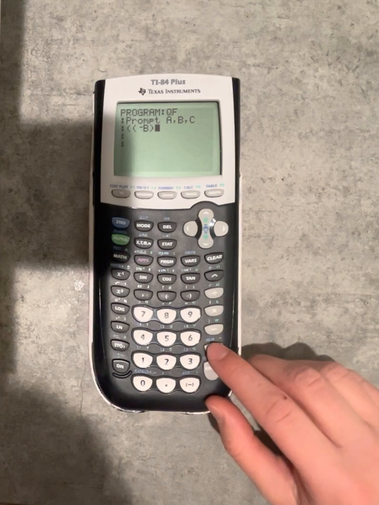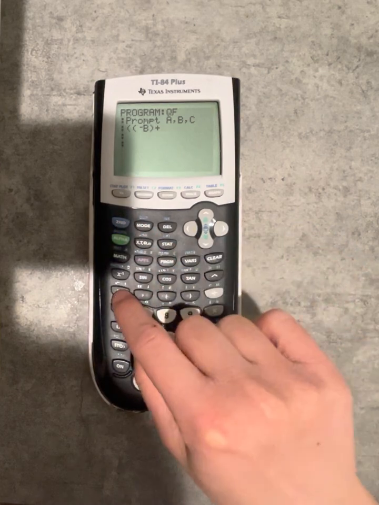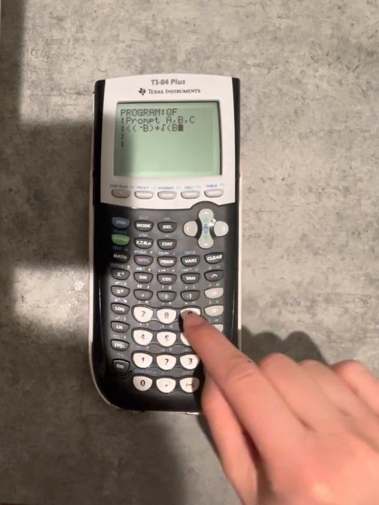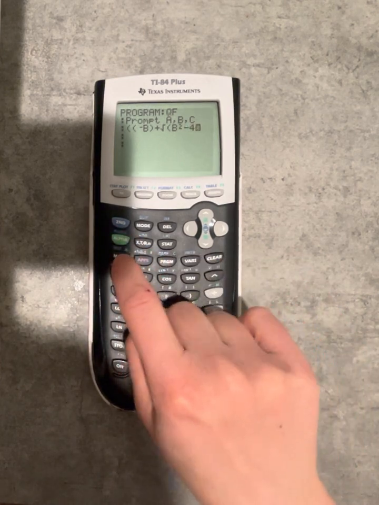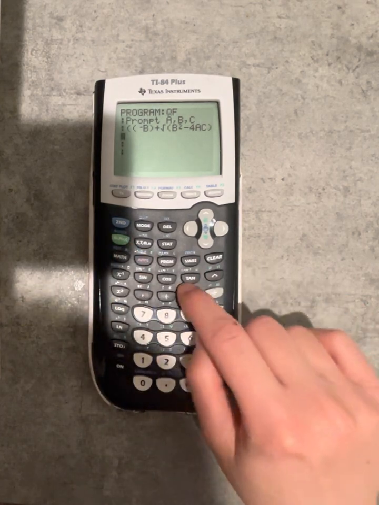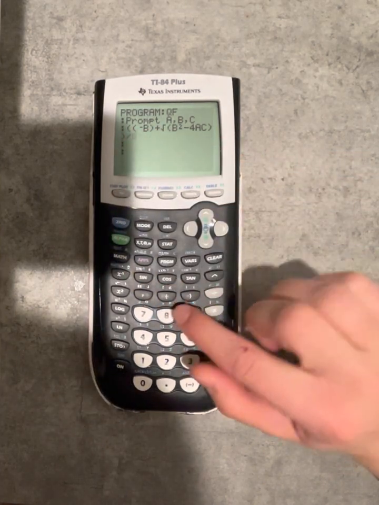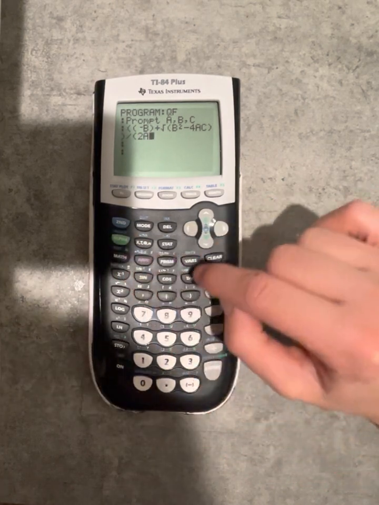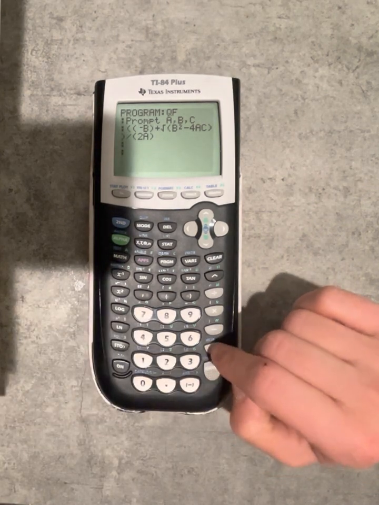I'm going to do plus first, plus, and then the square root of alpha B squared minus 4 times alpha A, alpha C. Close your parentheses and then close them again to close this first parenthesis, then divided by parenthesis 2 alpha A. Close your parentheses. And then make sure you press enter to go to the next line and save that line.